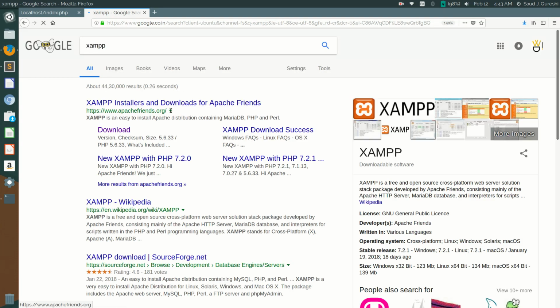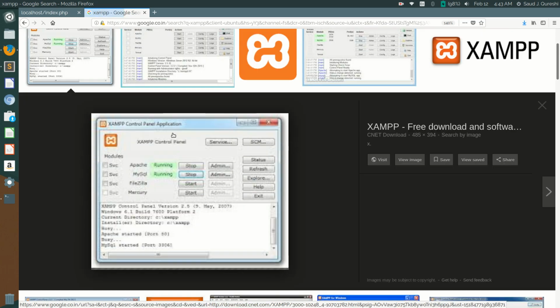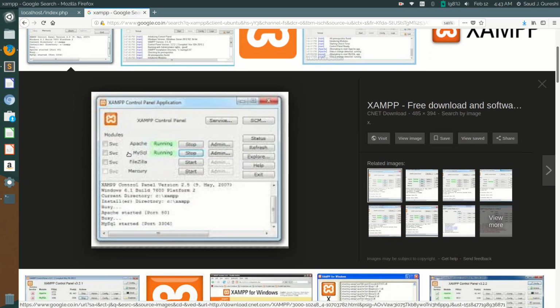I won't be installing XAMPP right now because I have Apache, PHP and everything installed globally. So you'll be seeing this kind of interface: Apache, then MySQL, FileZilla, Mercury and so on. You will have to start Apache first, and for at least the start of this PHP series, you will just need the Apache server.